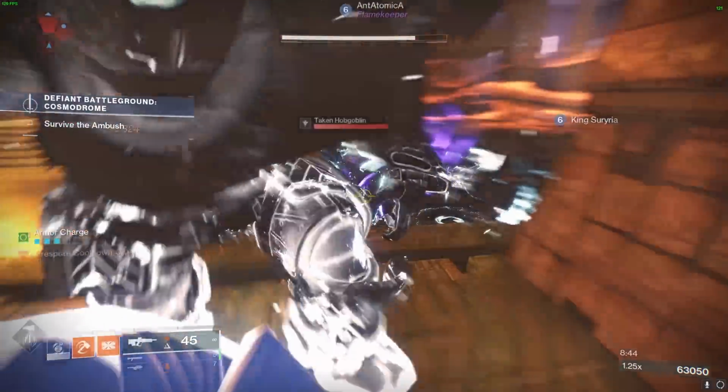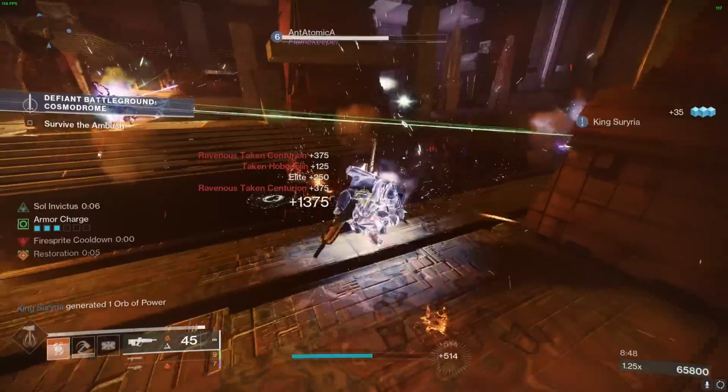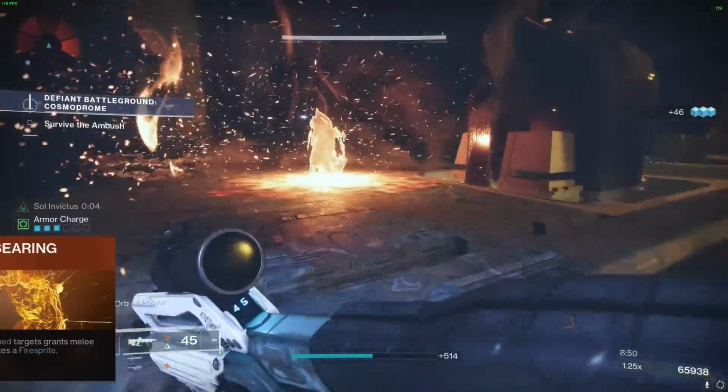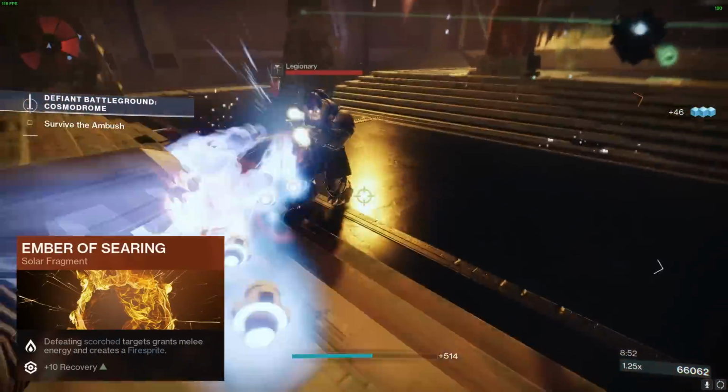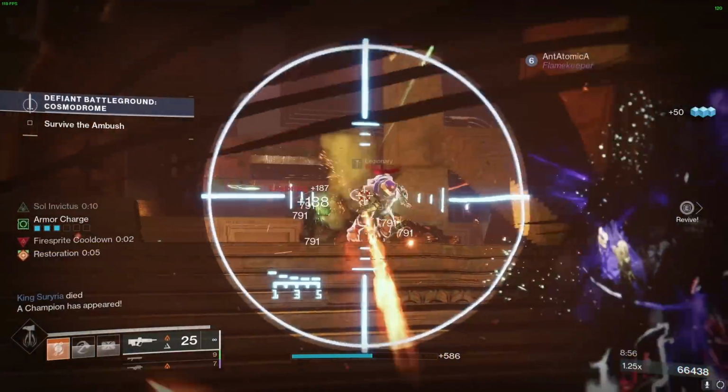One last thing, if you are running the Consecration aspect, you won't need to make any changes to these fragments. Finally, we have Ember of Searing, which grants melee energy when defeating scorched targets and spawns a fire sprite, which helps to regenerate your grenade energy.